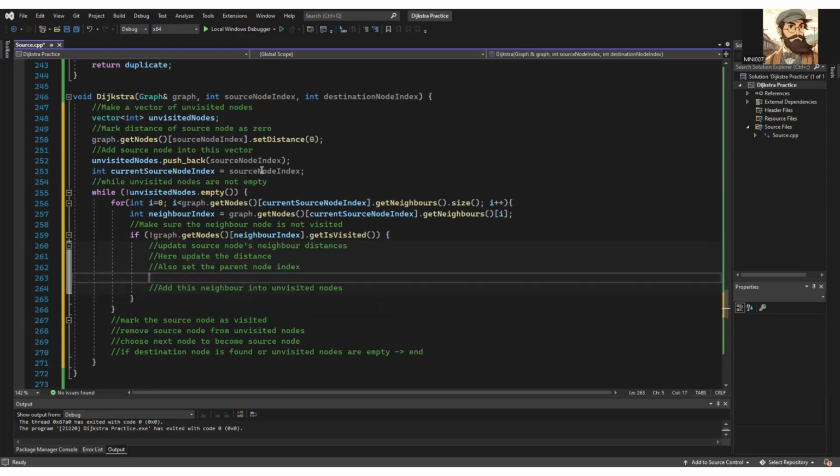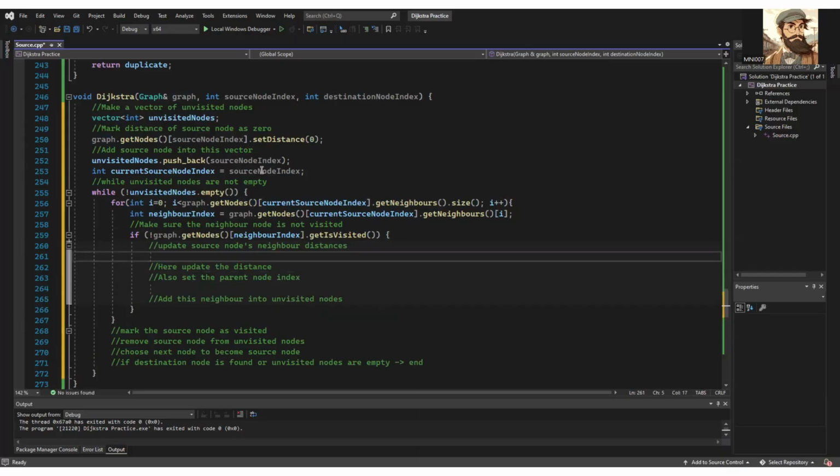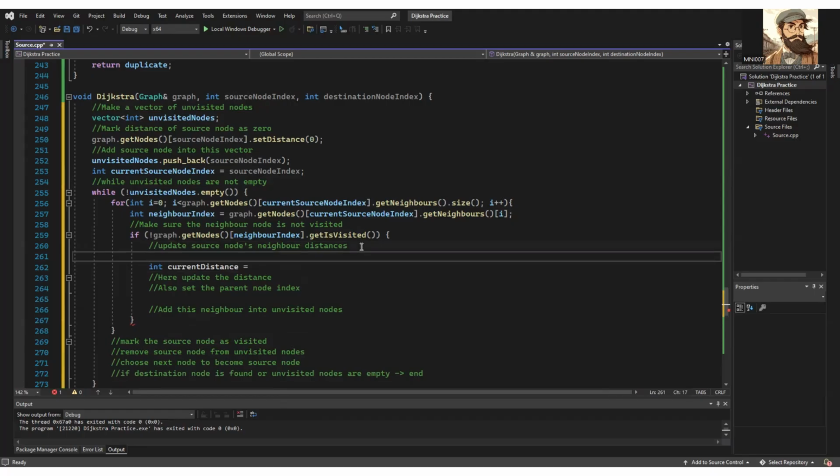Okay, so let's quickly update this. We have to update the distance. First of all, we would write the current distance of this node. In order to get current distance, we have to find the edge. So let's get edge index, and we have already written the function.